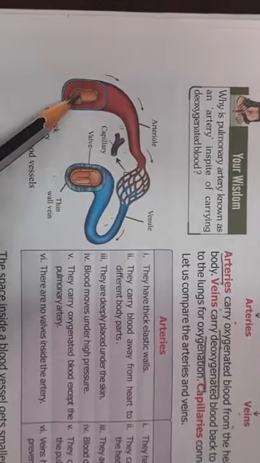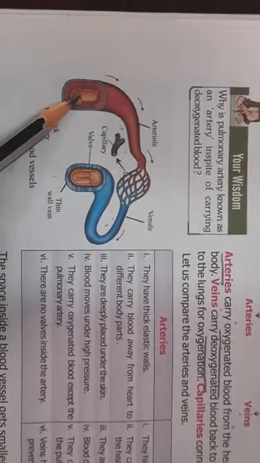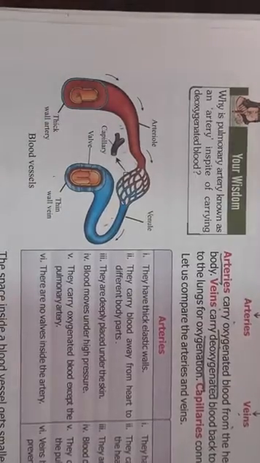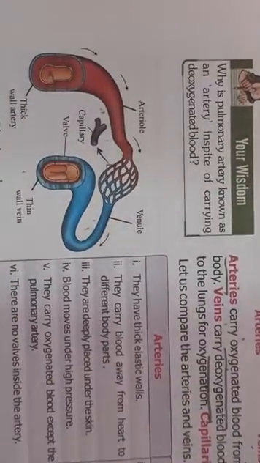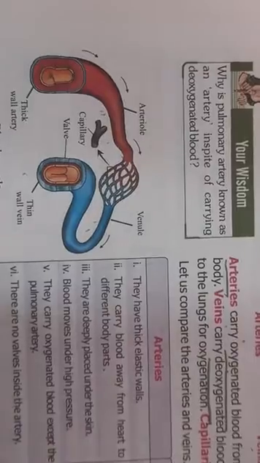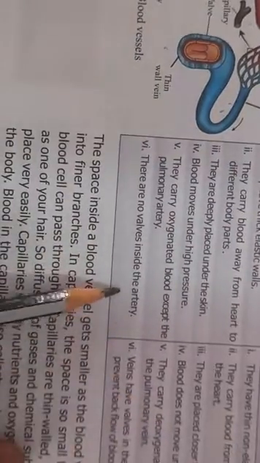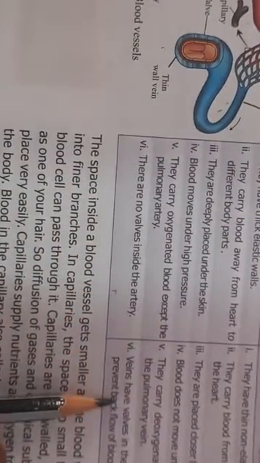Arteries are very deep inside our body. We cannot see them. But veins are closer to the skin. Children, the ones which you see now, the blue colored ones in your wrists, these are all the veins. Okay, here also you can see the blue colored ones, these are all the veins. So the veins are placed closer to our skin. And then the arteries have valves... in the veins there are valves.